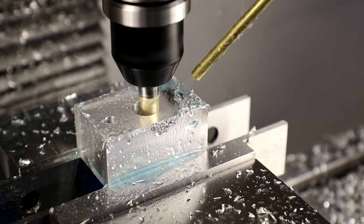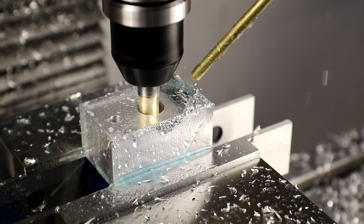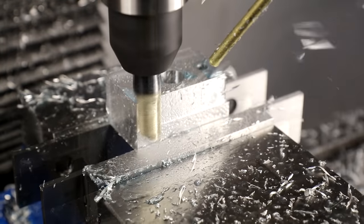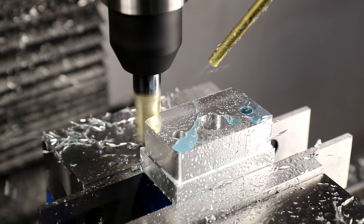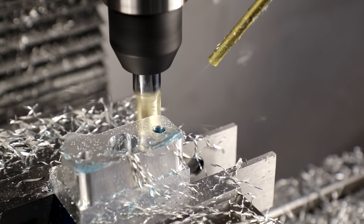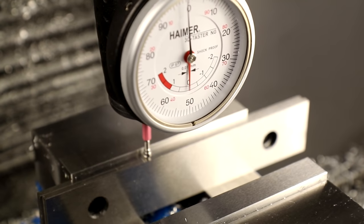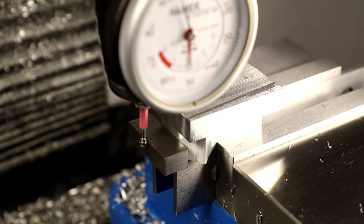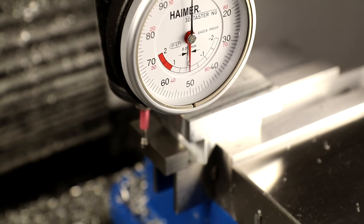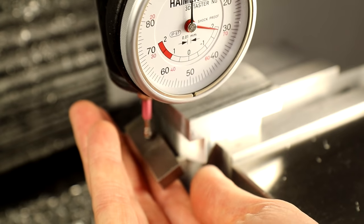The hole that's being bored is where the locking pin will slide. After the part is flipped, the new origin will be against the face of the fixed jaw, the parallels, and the contoured side of the part. A gauge block is used to offset the contoured side.